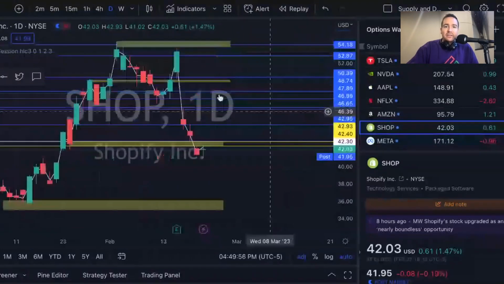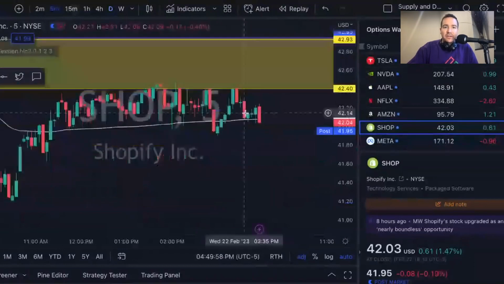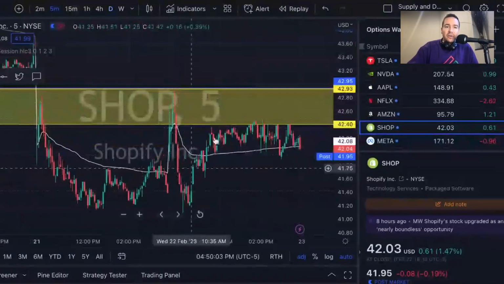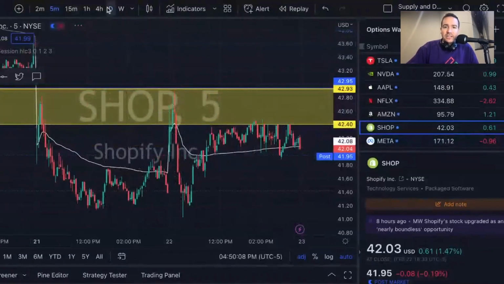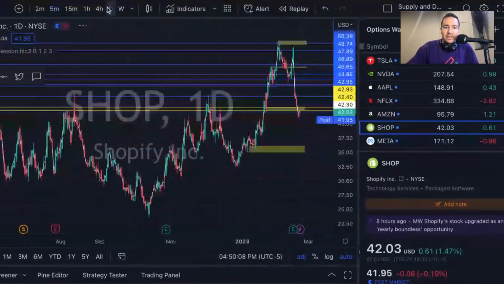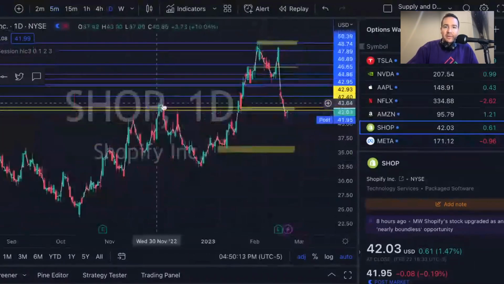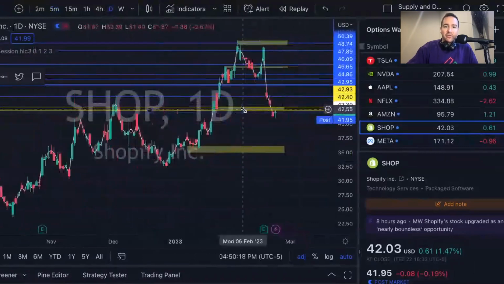Here's what it looks like on the 5-minute. We had this zone here that we played puts out of, and you can see the reaction out of this area. But why here? How did I find this? So let's go to the daily. This stems from this level, this area of resistance, but I found it on the hourly. I use hourly levels, and you can see it played here before, like a resistance turned support back here.